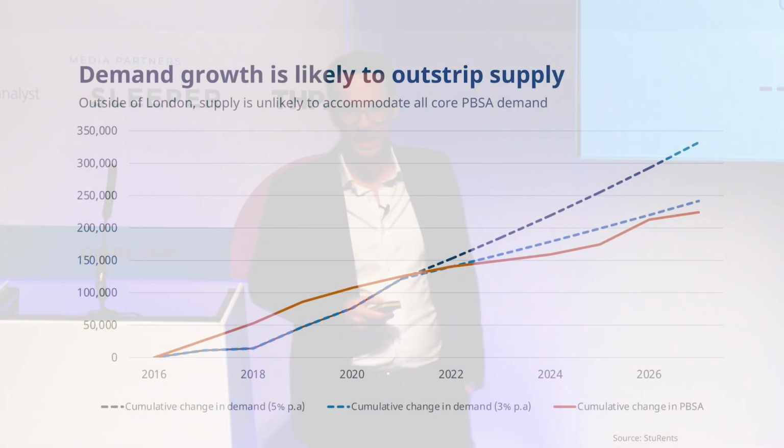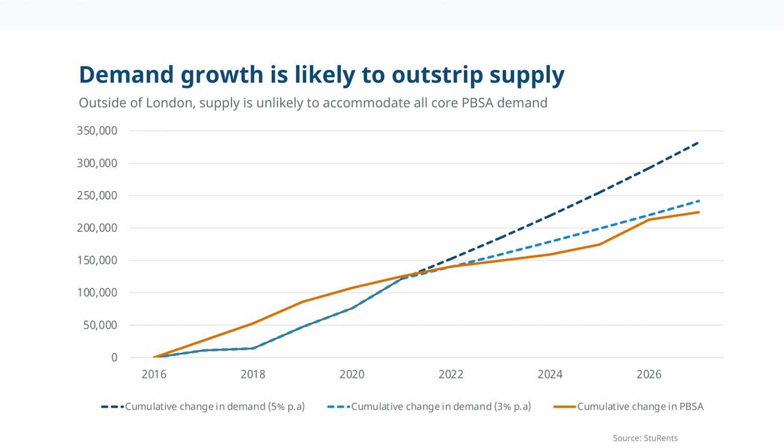In terms of the UK market, I want to include a few interesting charts to give you some value. This is the UK market outside of London and how supply and demand growth has been changing over time. In short, the blue lines are demand, the orange line is supply, and going forward, demand growth looks highly likely to outstrip supply growth. Having said that, there are big differences between individual locations.